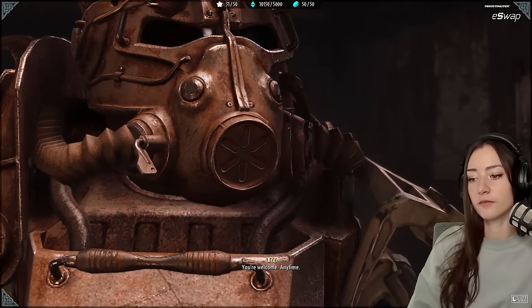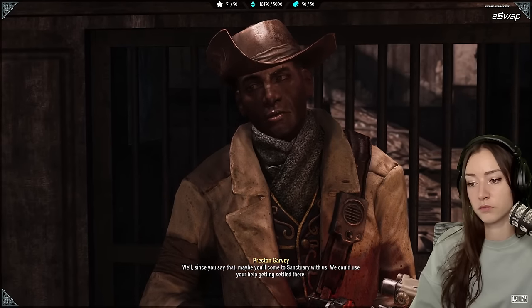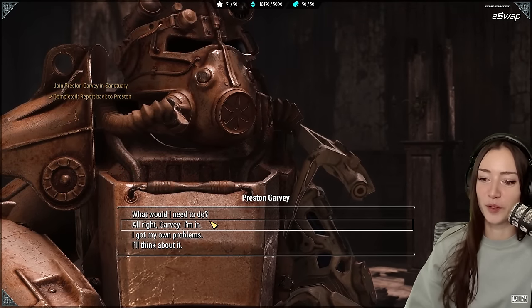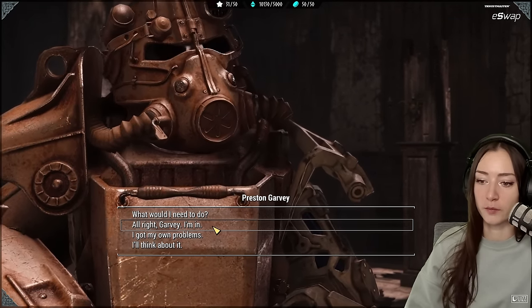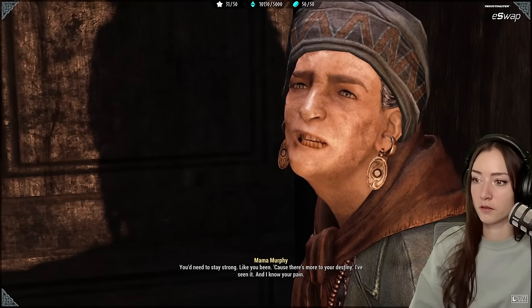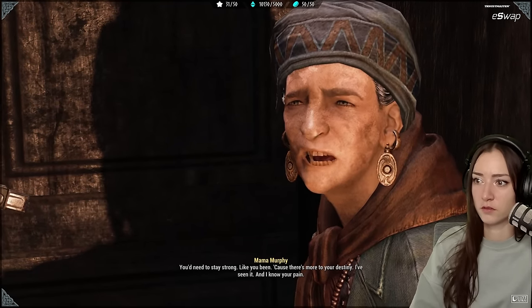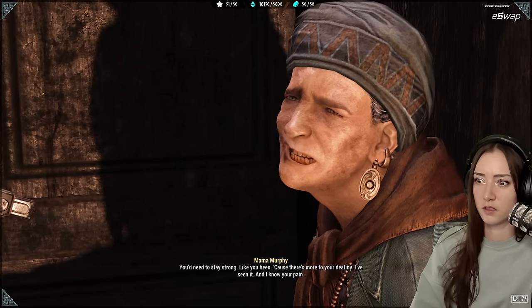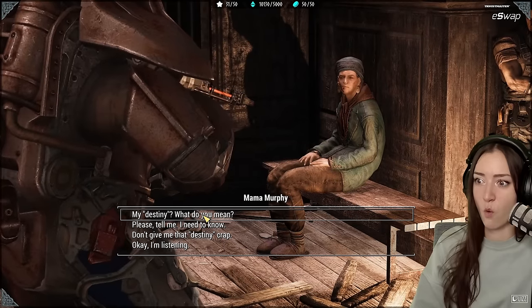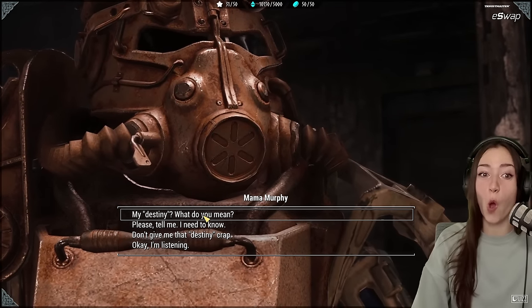Anytime. You're welcome. Well, since you say that, maybe you'll come to Sanctuary with us. We could use your help getting settled there. And thus begin the settlement hunt. Oh boy. Well, what would I need to do? All right, Garvey, I'm in. I got my own problems. I'll think about it. What would I need to do? You'd need to stay strong like you've been. Because there's more to your destiny. I've seen it. And I know your pain. Why is she talking like that? Her mouth moves all weird.